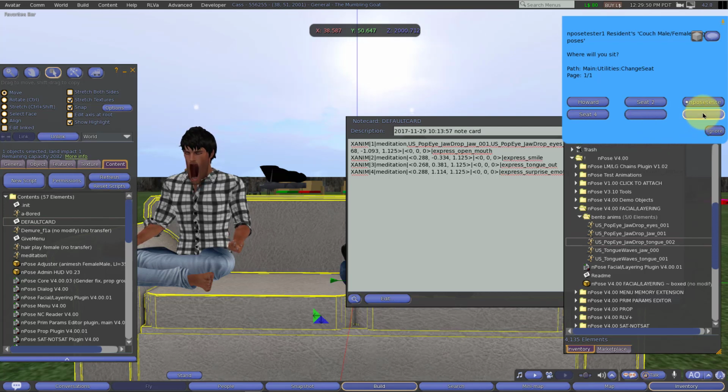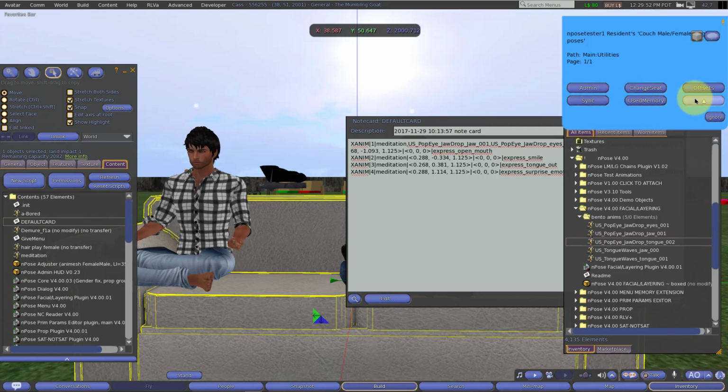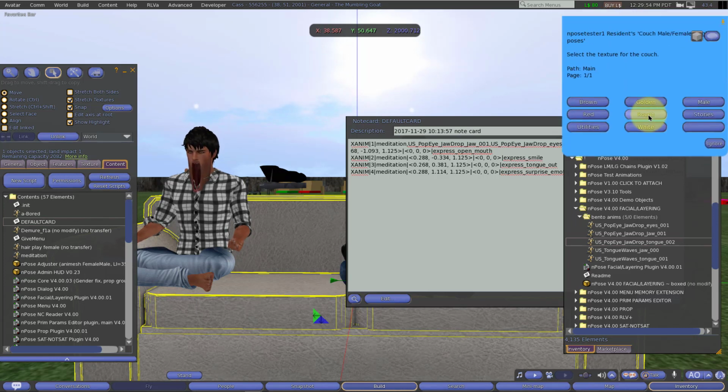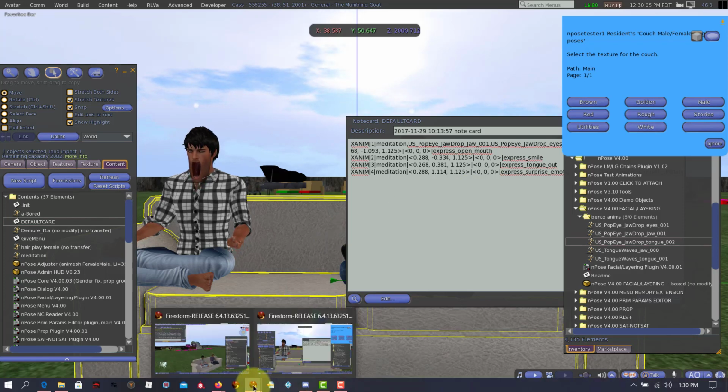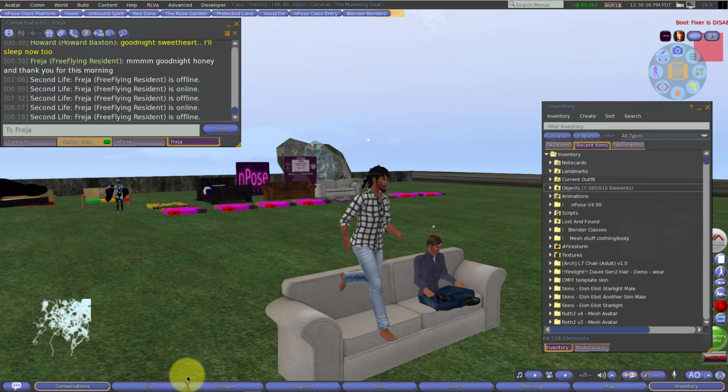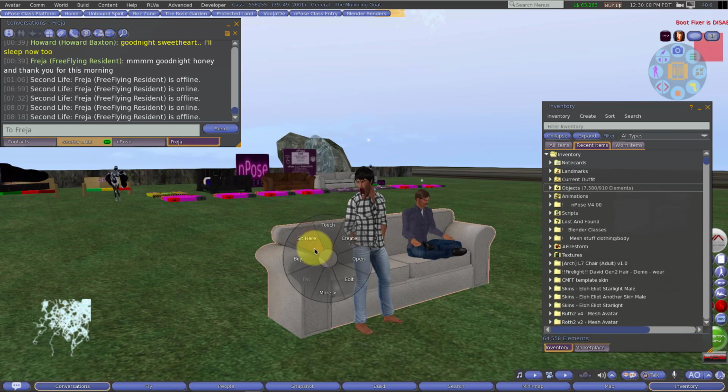Things kind of stopped running, so let's do something about that. Can't run the default, so let's just switch over here, let him stand and reset.